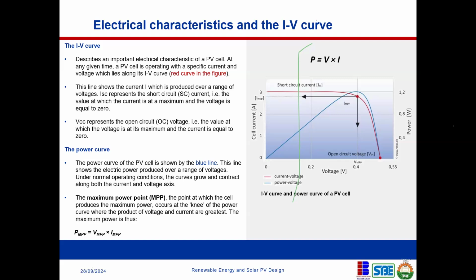Now, for many of us, if you go to the market, you will have heard of MPP or MPPT. It's a very common term, especially if you're talking about inverters. MPPT means maximum power point tracker. Maximum power point, that's what MPP means, right? Now, at this point, you have your maximum power point current and your maximum power point voltage. If you see this equation, your maximum power point is equal to your maximum power point voltage times your maximum power point current. That will give you your maximum power point.